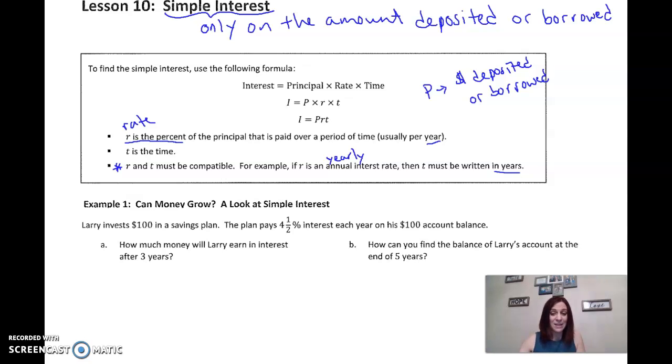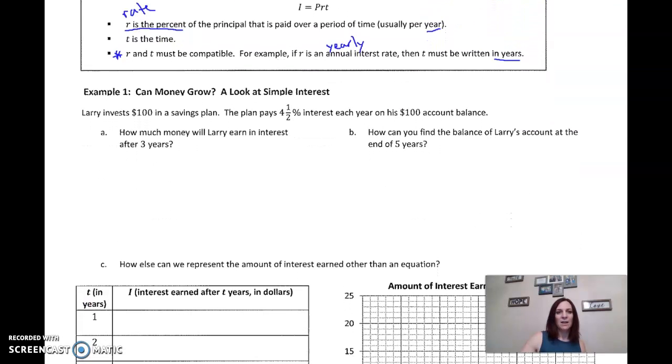Again, if I deposit money into a bank, a savings account, I get a very small amount of interest. They're literally paying me to put money into that account, a little bit. But if I take a loan out, they're going to charge me the interest. So if I take a loan for $500, I'm not just paying $500 back. I'm paying $500 plus interest. They're charging me to use their money. So keeping in mind that formula now, okay?